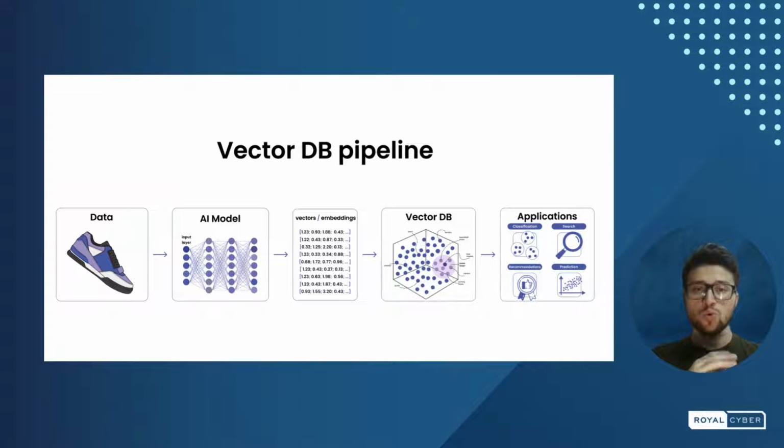So in the background, when we give an input to a vector database, in this case an image of a shoe, it goes through an AI model or an embedding model, which converts this image into vectors or embeddings, which are nothing but an array of numbers which represents features or attributes of that image. Those vectors are then stored in the vector database in the cluster of shoes. Later, we can use that data to do similarity searches and retrieve similar looking shoes or objects. We can find latest trends with it, create recommendation systems, or do classifications on it.